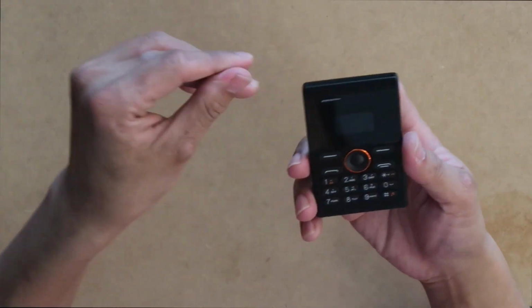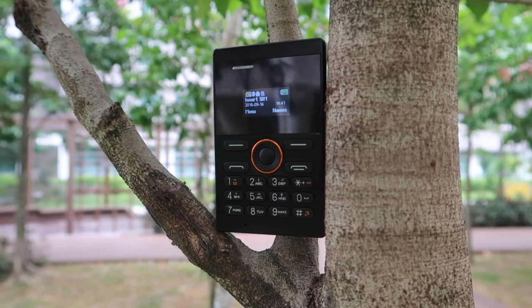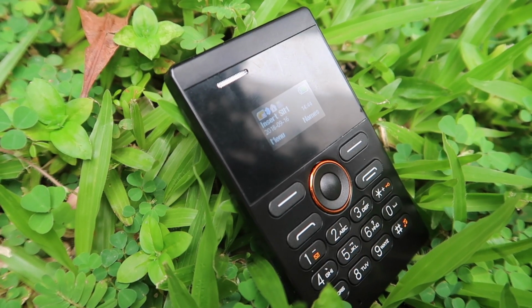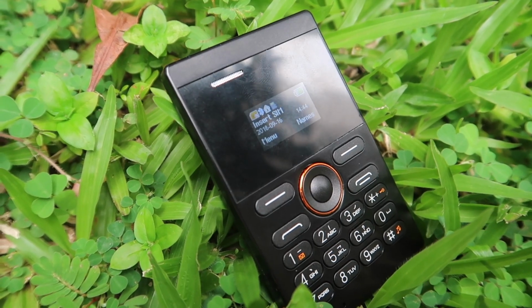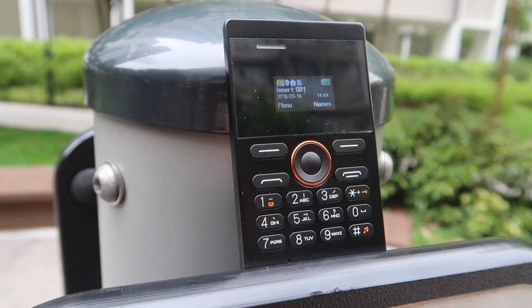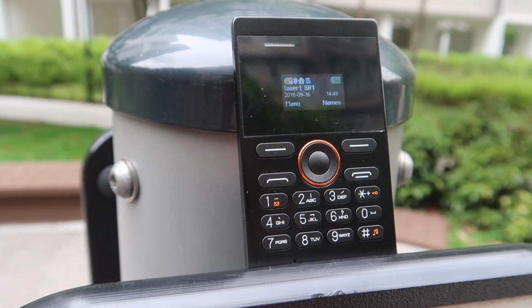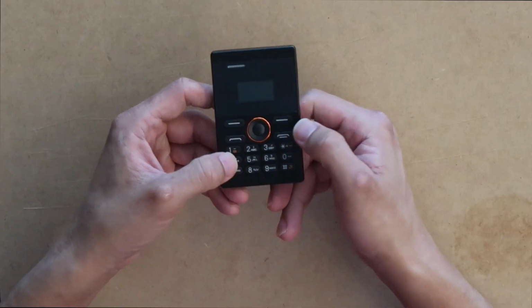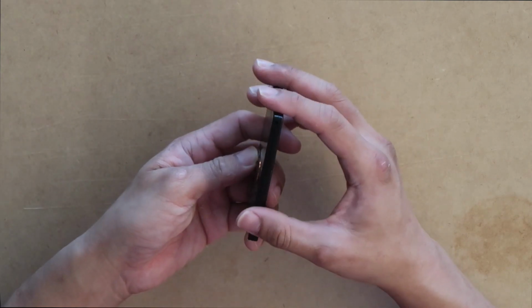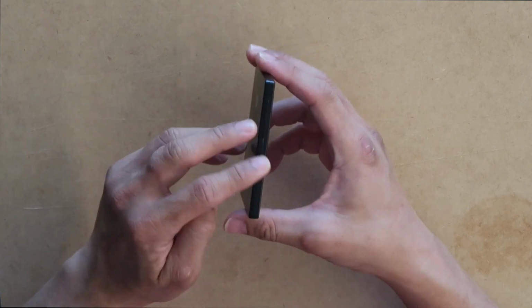At the front we have a 1-inch screen. Okay, and a speaker right at the top left hand corner. Well, I know 1 inch is very small, but at just $15, I think it's still acceptable. At the front we have the keypad. Okay, we have the traditional keypad as well as some other buttons, directional buttons, pick up call, reject call, and 2 function buttons. On the left, nothing much on the right.